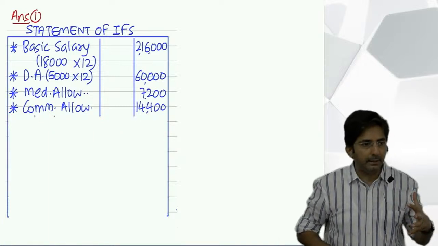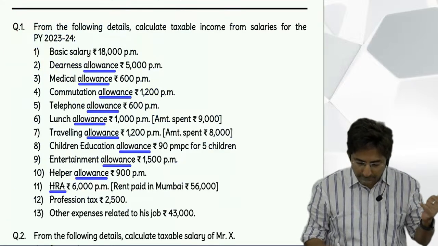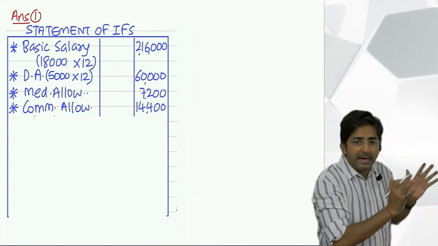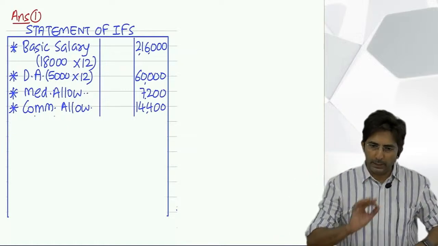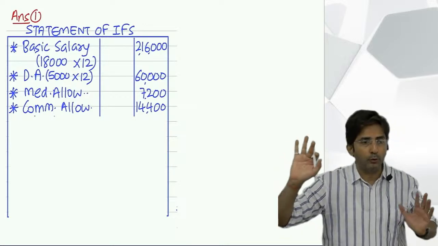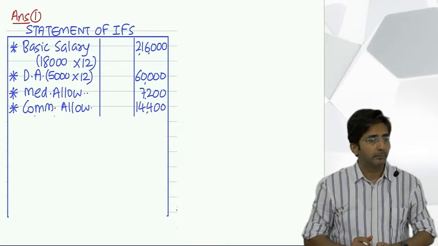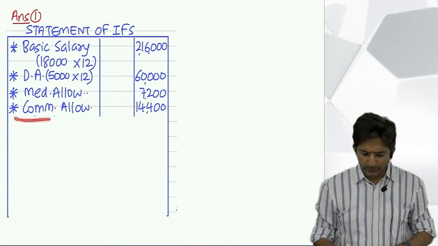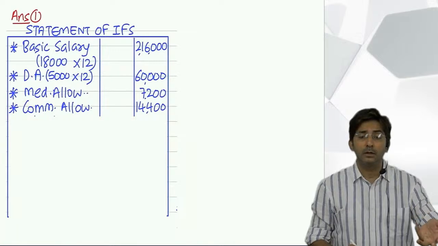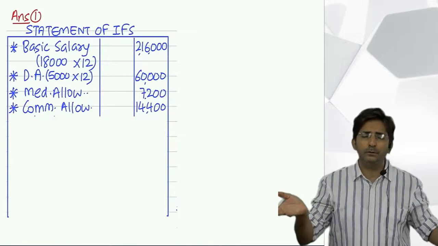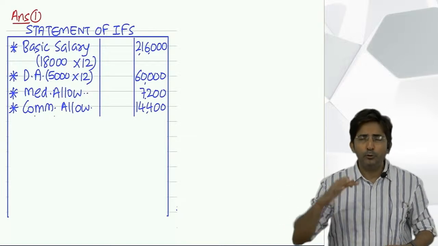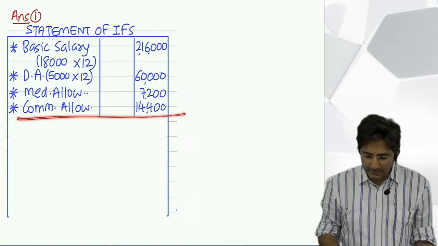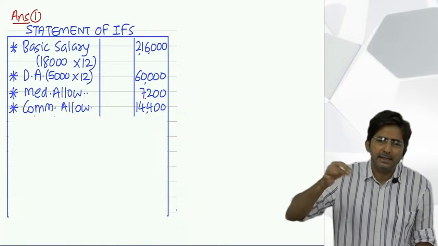I am not showing the working in detail, but you show it in brackets. In the sense, it is 1200 per month multiplied by 12, write properly. I have written in short because I have less space on my iPad. But you write properly: commutation allowance, 1200 into 12, 14400, okay? See, if you ignore something, you write a note. For this, there is no need to write a note. Means he is asking whether we should write a note that he is not handicapped, that's why we have taken it taxable. If you do this way, you will feel like writing notes everywhere. But you have to balance the time available in the exam. The rule itself is that it is taxable, and exempt only for physical handicap. You don't have to mention that in detail.